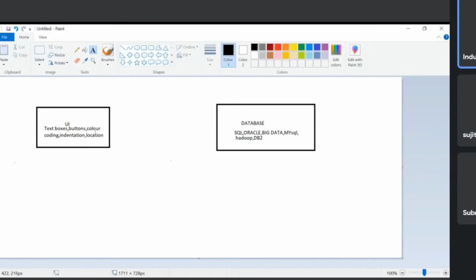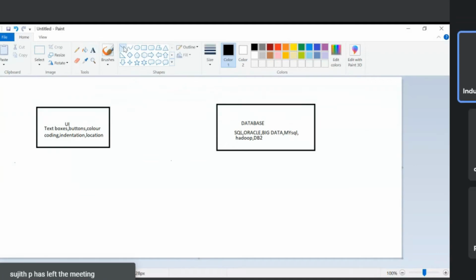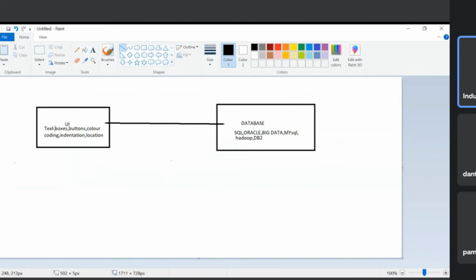Okay. Here, for example, you go to amazon.com, you create a username and password. So what will happen? It will go to this database. So this Amazon is linked to the database.